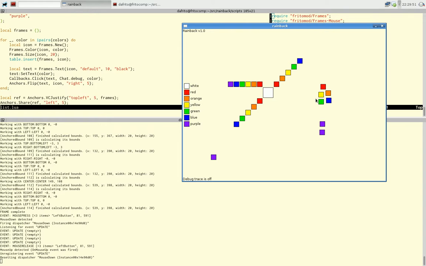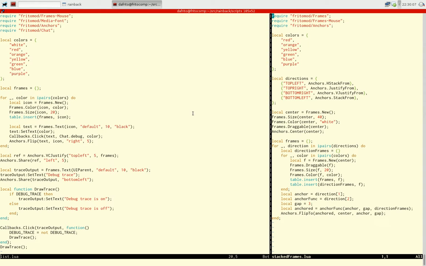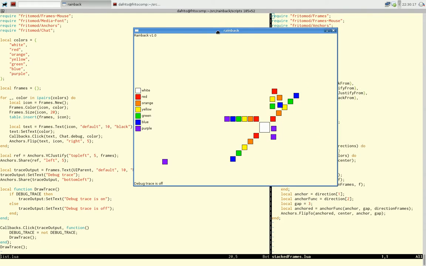I don't think it's quite as useful as you would think. But at any rate, I do want to get at least something going in there. But that's kind of what I've been working on so far. So I just want to show you guys how things are going. And again, this is the code, and as you can see, it's basically just straight FreedomMod. I think you can take this verbatim and run it in Hack. The only thing you have to take out is these require statements at the top. So there it is. Thanks for watching.